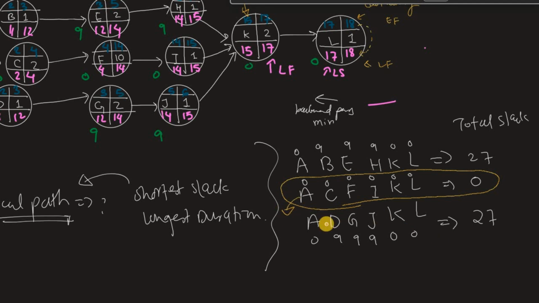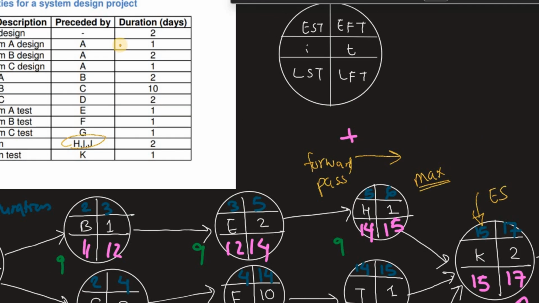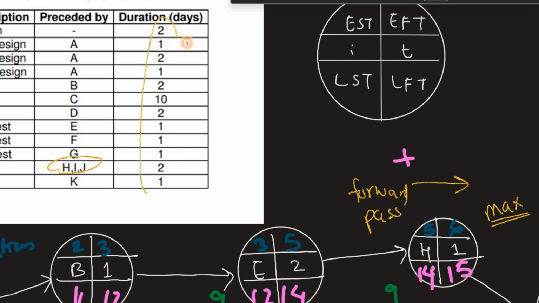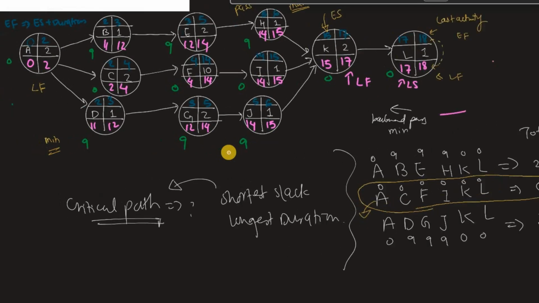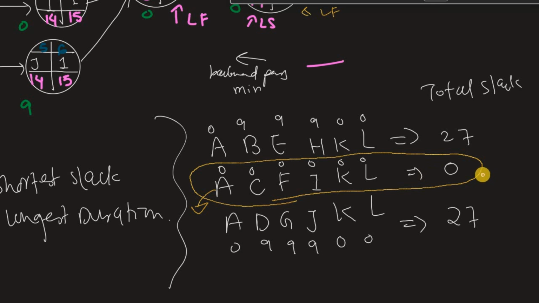If you're asked a problem where they ask what the duration of the project is, and you just add all the activities up and say that is the duration, that's going to be wrong. What you need to do is find the duration of the critical path, and that is going to be your answer because it is the longest duration. I think you're able to solve for it.